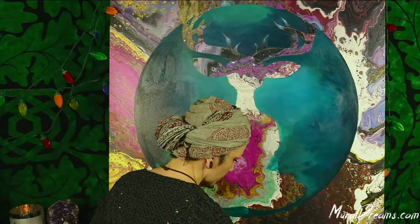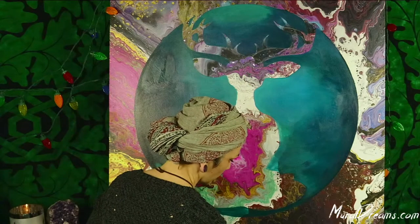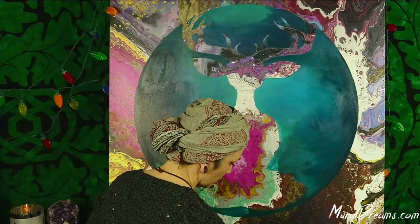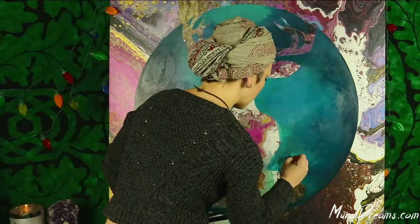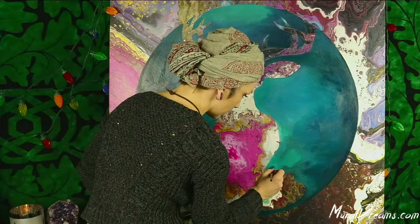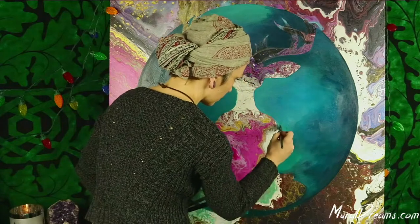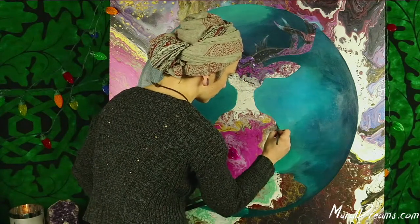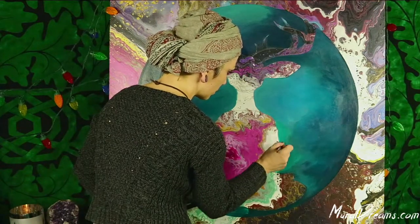Green and white is what I'm mixing right now. Green and white on the same dirty brush on which I have the blue as well. I'm just coming down here, hoping to cover these transparencies here.